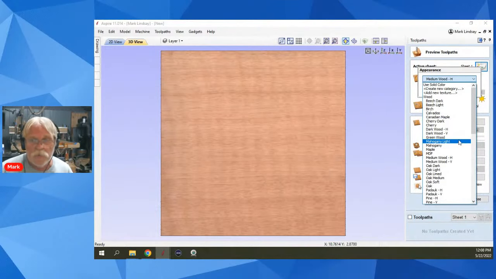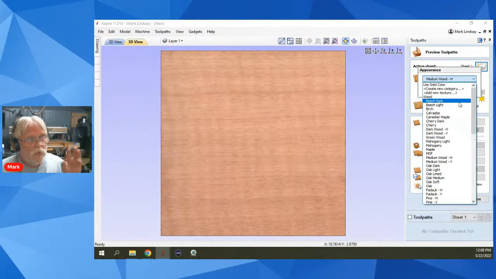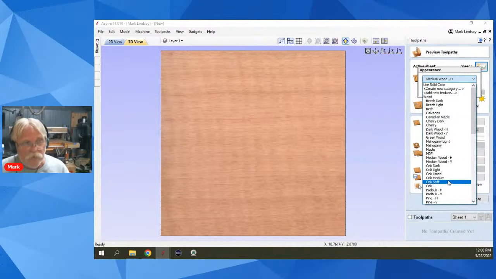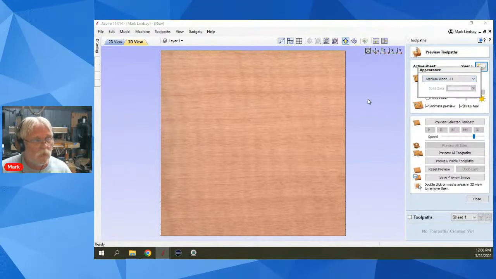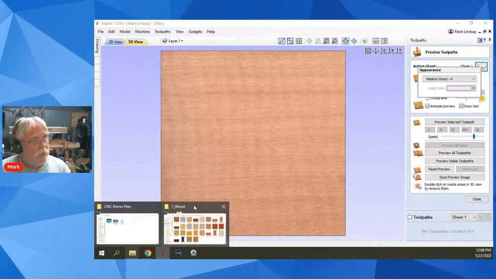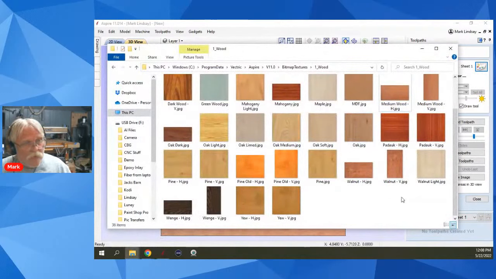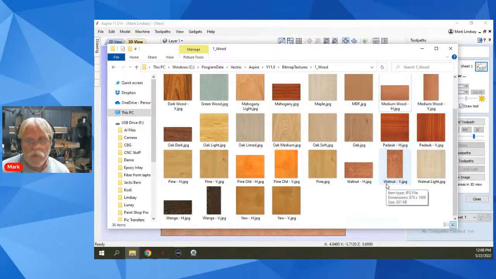It may take a couple of times, because when you first start the software, it will access the folder, which is right here, and catalog everything in it, but it won't purge the old stuff. It may take a couple of times, but eventually it will clear that up.